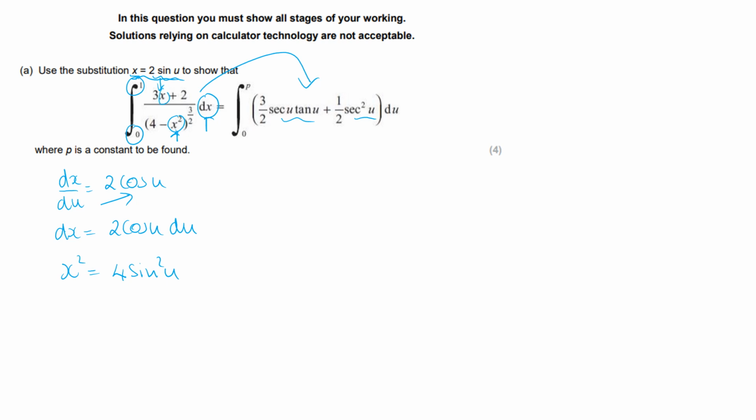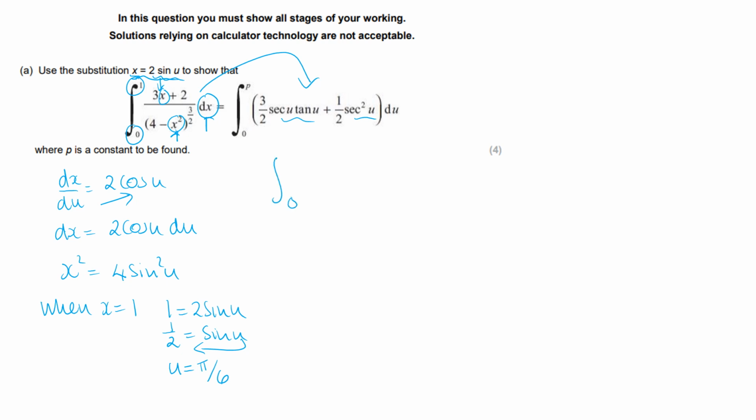The x we know is just going to be 2 sine u, and then looking at the limits, when x is equal to 1, 1 will equal 2 sine u, so a half is equal to sine u. So what angle when you take the sine of it is a half? 30 degrees, but when you're doing any calculus, that's differentiation or integration with trig, you must be in radians. So u is going to be 30 degrees in radians, which is pi by 6. So now we're ready to do our substitution.